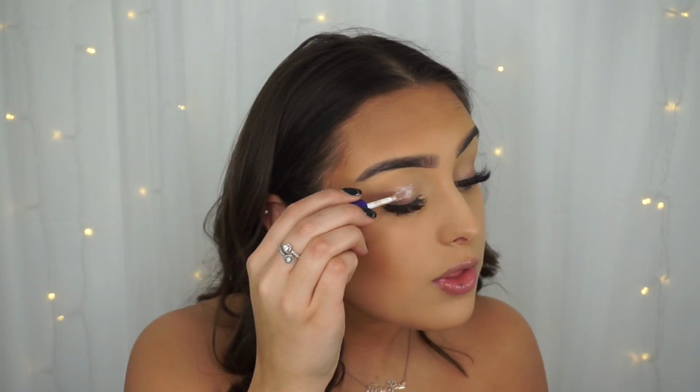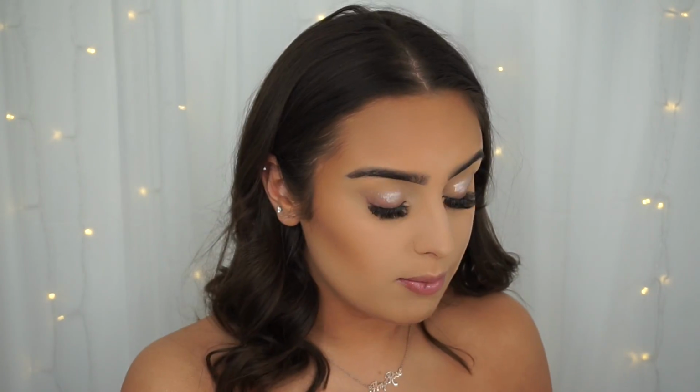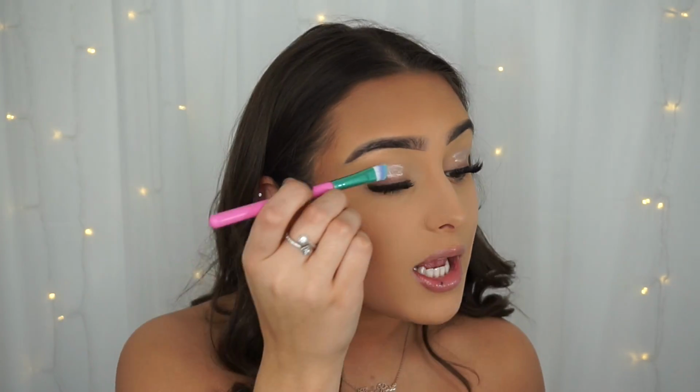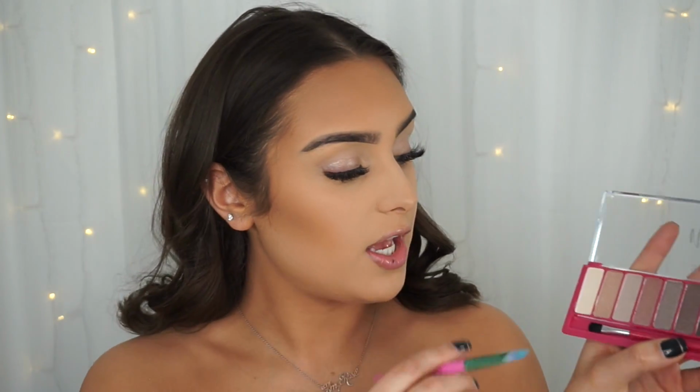It's just going to help with the eyeshadow to make it all stick. This would be nice as an eyeshadow alone. Oh God, that's amazing. Right. We're going to get this angle brush from the same kit and just blend that in. Oh my God, I love that. That's so pretty and shimmery. And it's a primer. I'd use that on its own. Go straight in.